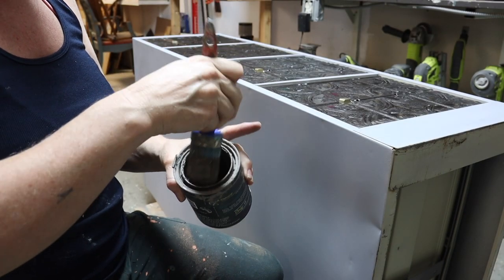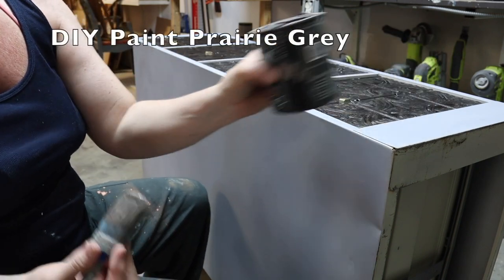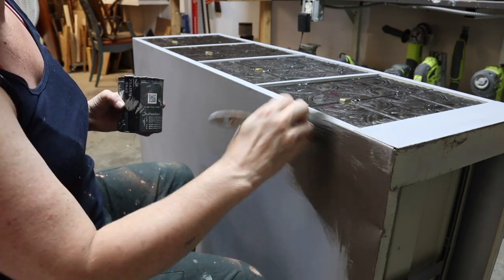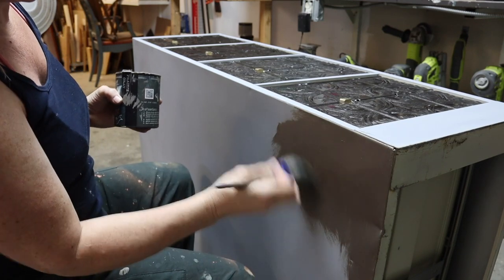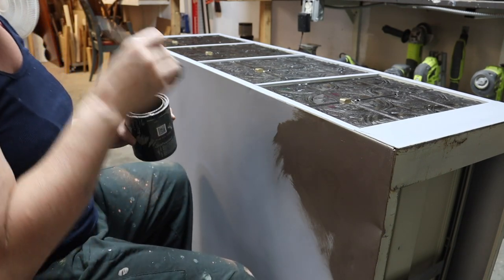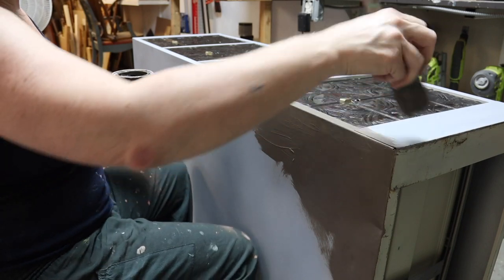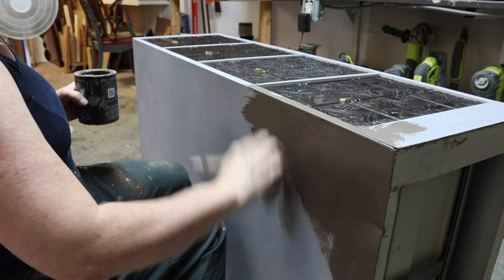I'm going to be layering DIY paint. I am going to be using Prairie Gray because I have a lot of that to cover up this primer that I've got on there. And it's going to be a good base anyway for the next layer. I'm going to be creating, should I tell you? Should I keep guessing?